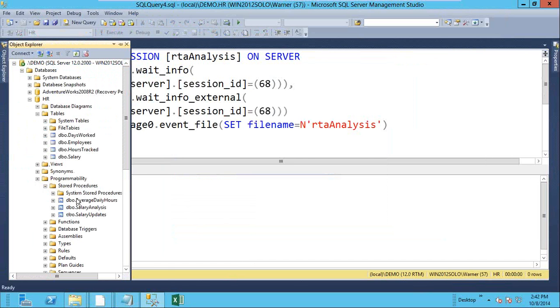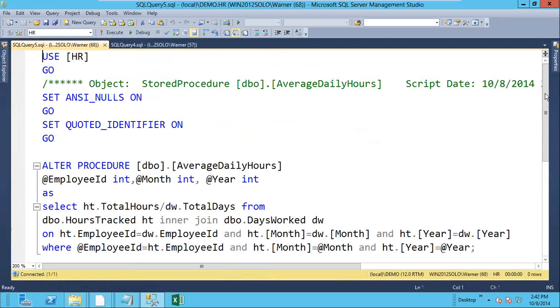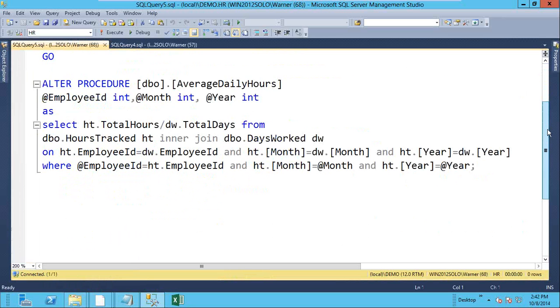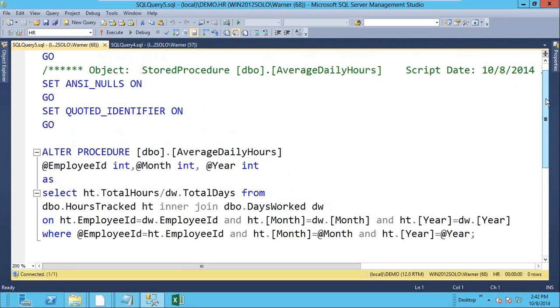Very, very simple. Average daily hours will take an employee, and then it'll go and check out all the total days from the employee, and then it will just divide the total hours by the total days to give us an average of how many hours they worked per day. Really simple stuff, really straightforward.